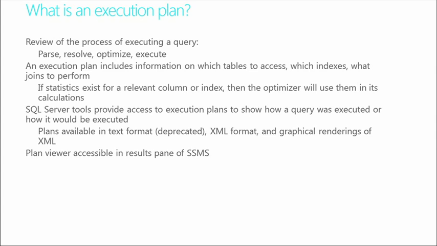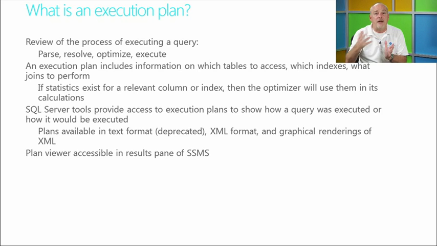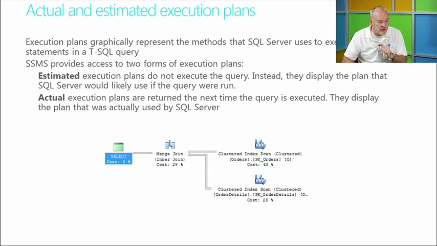But the estimated. The estimated doesn't actually execute the query. It says if I did execute it, this is what I would use. This is the result you would see, or this is how that query would be executed. Where the actual plan actually performs the query that you're trying to execute, and it gives you the results as well. That's the question I was thinking about.